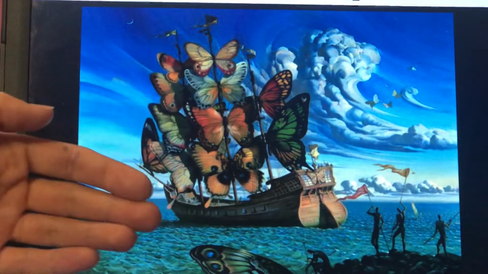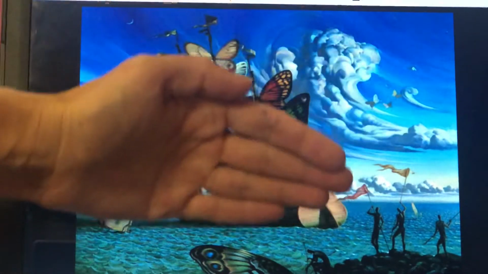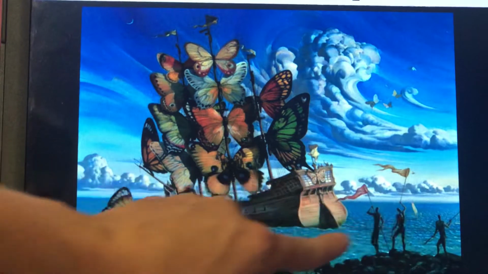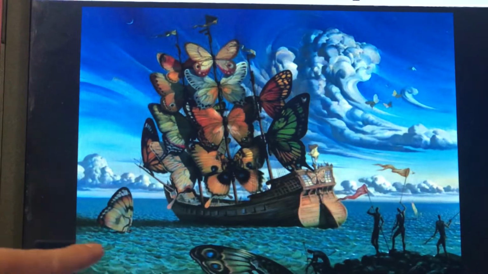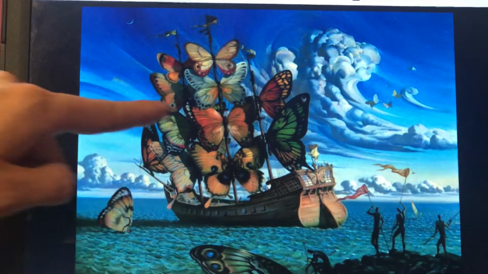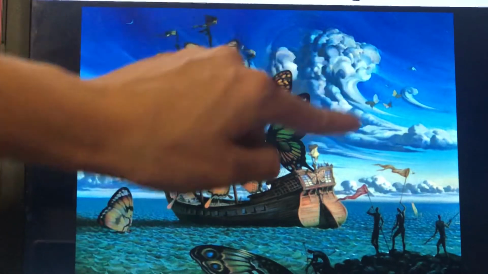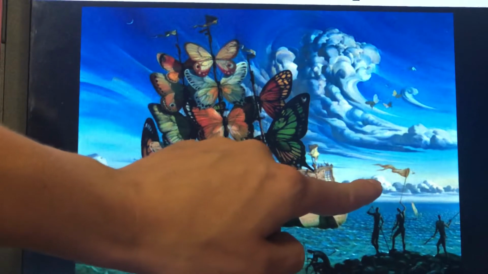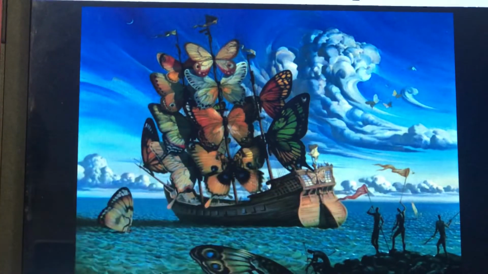So he's using layering. We have the back, we have the boat, and then we have the front layer right here, which is where the land is and the people are standing on with their flags. All right, also we have perspective. Closer to us are these really big clouds, but far away we have the smaller clouds. So that's how we show perspective.